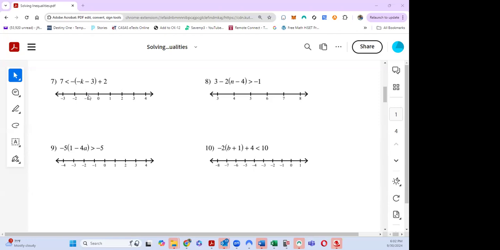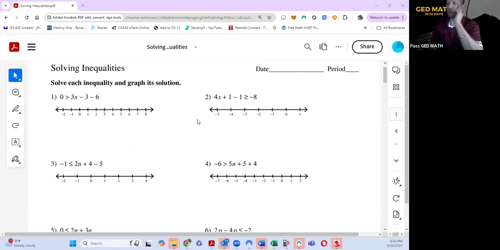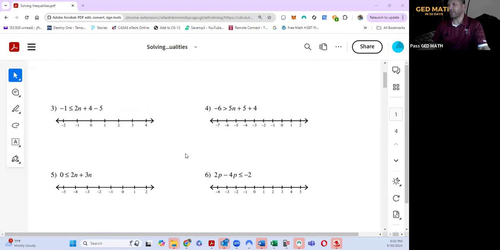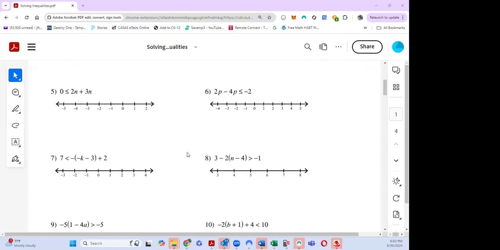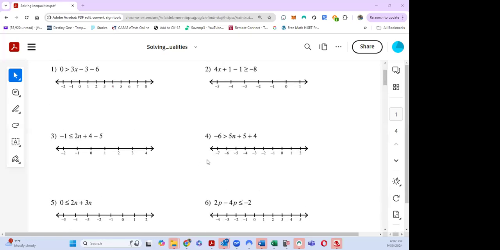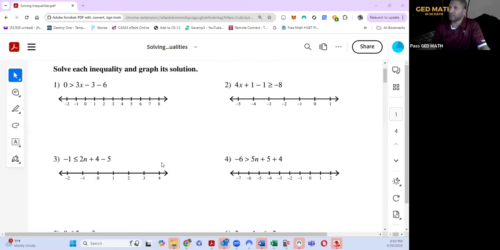So this is a bunch of different inequalities. They go from easy to hard. Now you're gonna have two types of inequalities on your GED exam. You're probably going to have a word problem, and then an explicit problem, right? But I want to show you some different ones. Let's do number 3. Actually, let's do number 8. Let me make it nice and big here.